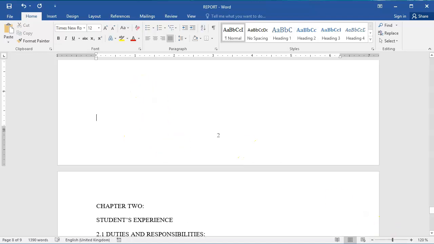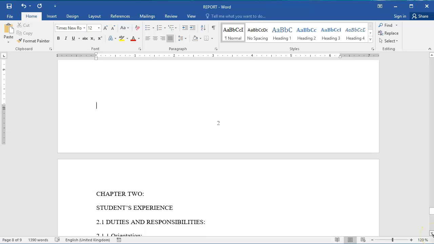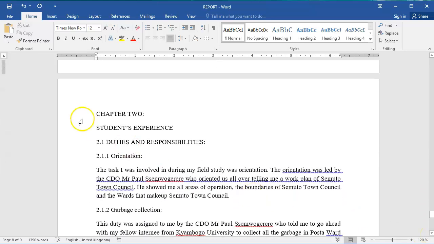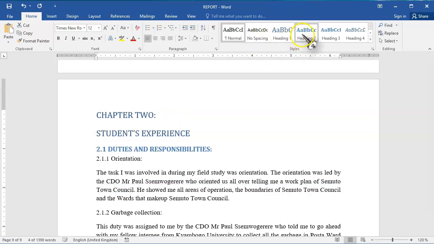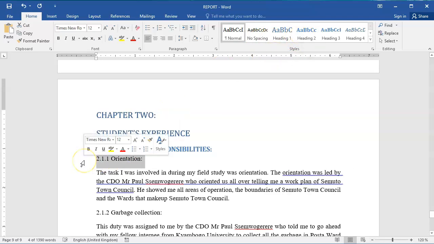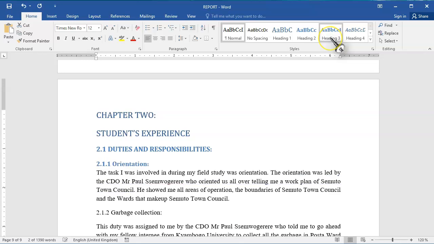Let's put it at the start of the page. We select these two and put them under heading 1. We go to this one under heading 2. This should be under heading 3, because it is a subheading of duties and responsibilities.